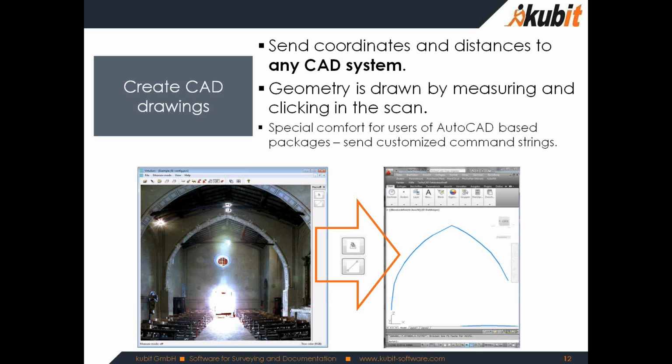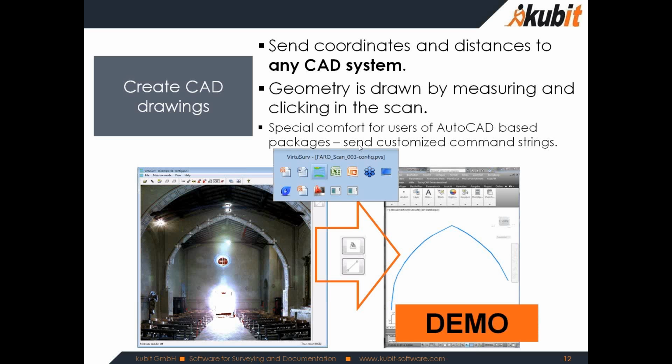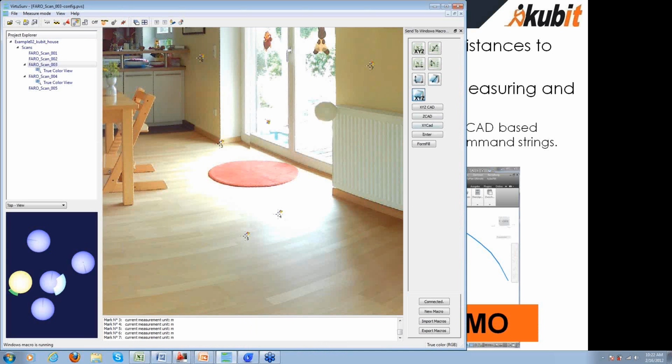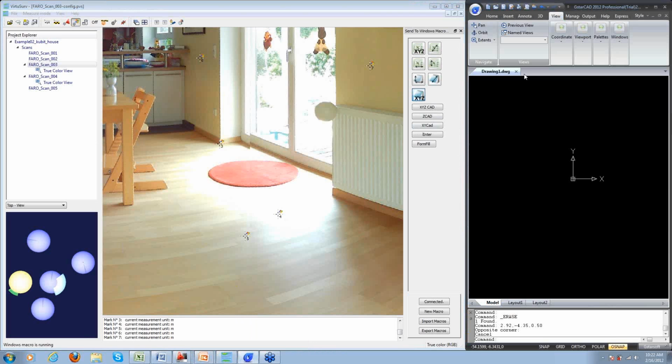Now, it works a little bit nicer. We actually have a custom interface for AutoCAD and AutoCAD Lite users. So if you're using AutoCAD or AutoCAD Lite, using our macros and draw to CAD options are a little bit nicer. But again, we're going to show you how to work with other CAD packages as well. So let me pull up an IntelliCAD based product here. Okay, and this is called GstarCAD. I downloaded it a couple days ago, so let's hope it works.